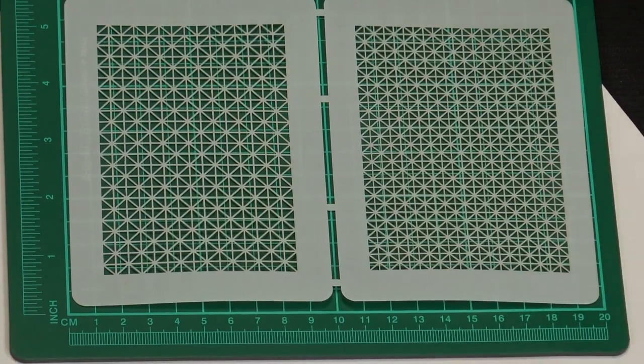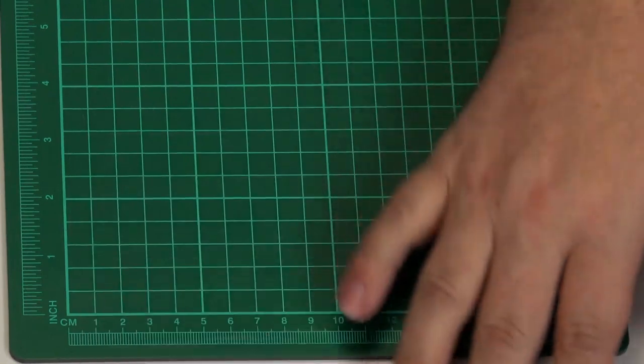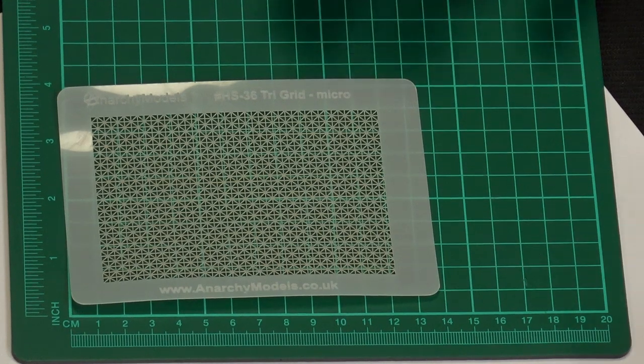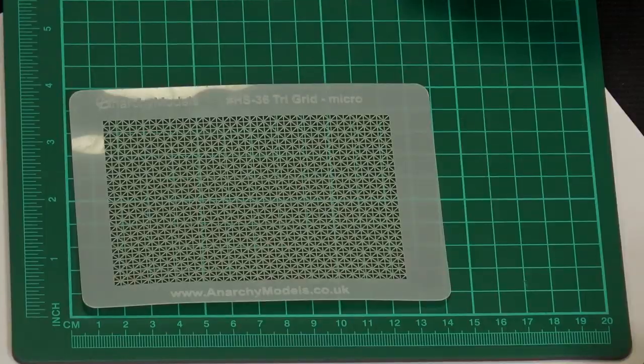Yeah, so this is the small plus mini size. You can see the measurements on the mat there. We're about a centimeter square on the bigger one and a little under a centimeter on the smaller one. And then we do an even smaller one, which is the micro one. Oh, wow. Very tiny. And if you go much smaller than that, you start to lose the pattern. The gaps between them are so much bigger than the shapes that it doesn't look right. And I'm guessing if you go too small with the lines between, it's just too flimsy. Oh, yeah, you need to keep the lines a decent size or it'll just damage itself. I can maybe go slightly smaller, but I think that's the smallest we're going to get to. Yeah, well, it looks good.